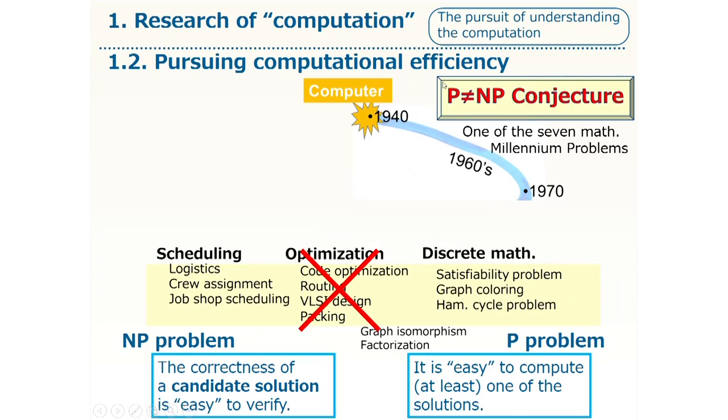Since the discovery of Cook and Levin, the P-not-equal NP conjecture has been investigated in depth. And this research area, which is called computational complexity theory, is one of the main fields of research of computation. Well, you may wonder why we need to prove such a thing. How would discovering that NP problems like these are hard to solve make us happy? I do think there are three significant reasons to study this.